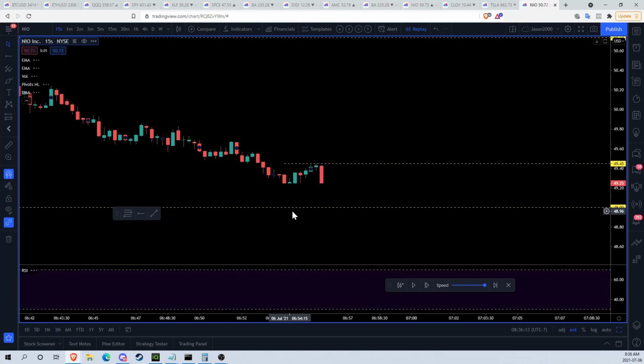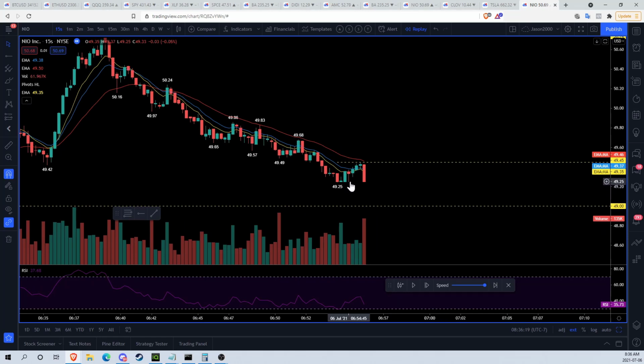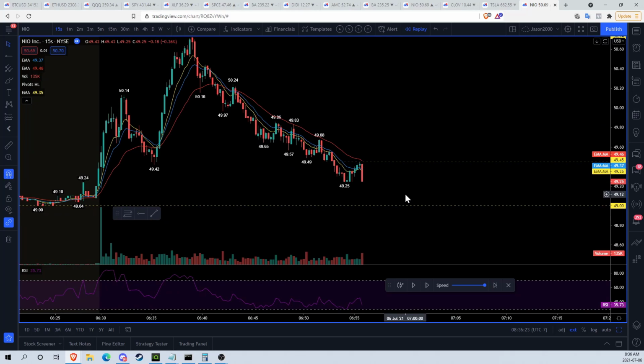Now I've got to go to the 15-second time frame because I like to watch on very, very small time frames. And I like to have the experience and education of watching these actual trends take place. A lot of TradingView accounts don't have access to 15-second data. You really don't need 15-second data. I don't usually trade on 15-second data, but it allows me to see what's happening inside the market structure.